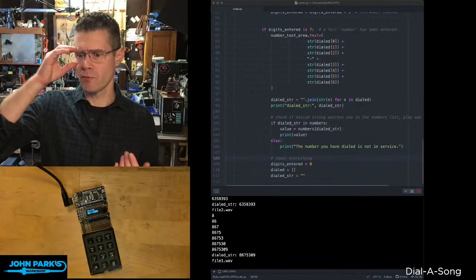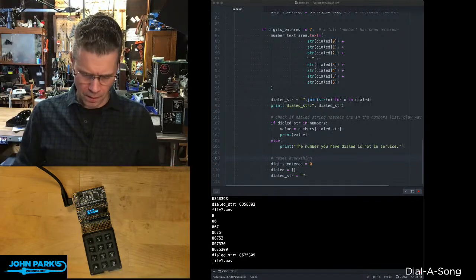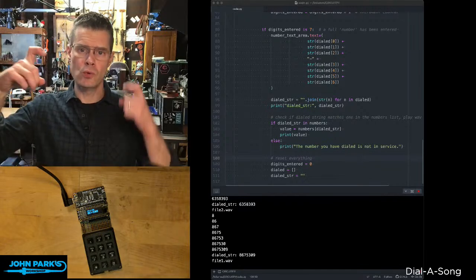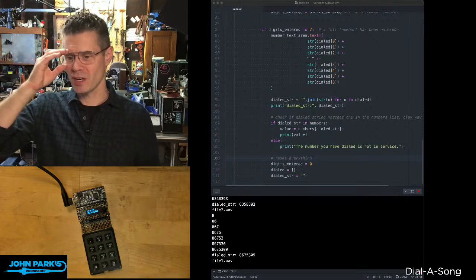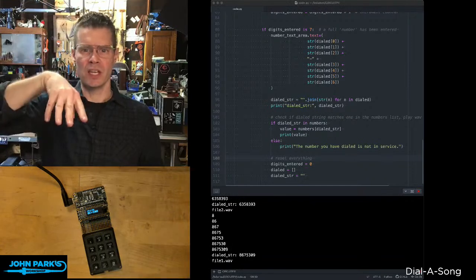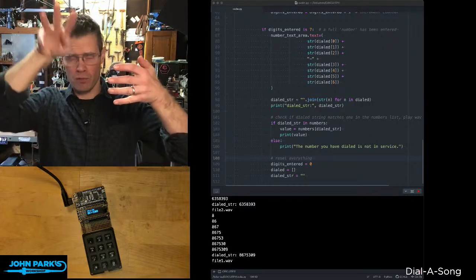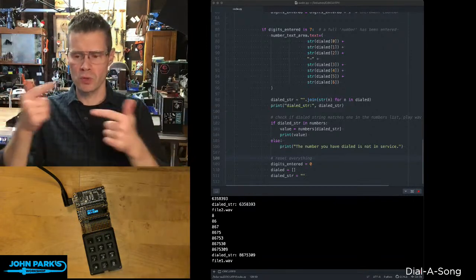I think I mentioned this before. It's possible, potentially, on this microcontroller. I'm using a Feather RP2040. It's possible that I could play two waveforms simultaneously to actually make dual tone multi-frequency. And I've talked about this before on the show, so I won't go into it. But essentially, each column played one of three different waveforms, and each row played one of four. And so it's a mix of those. It's dual tone. It was two tones happening at once.